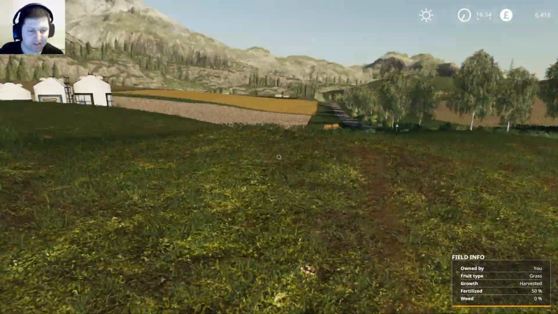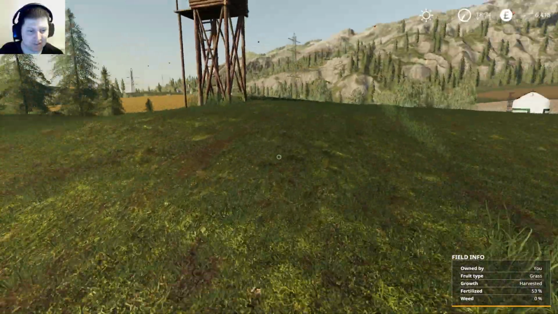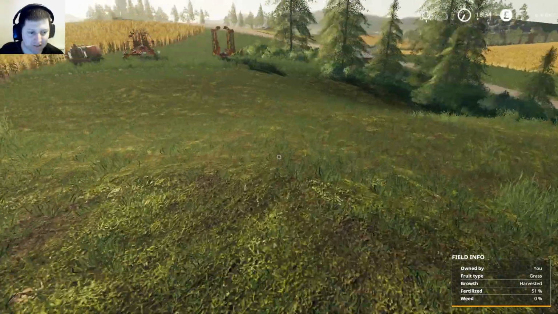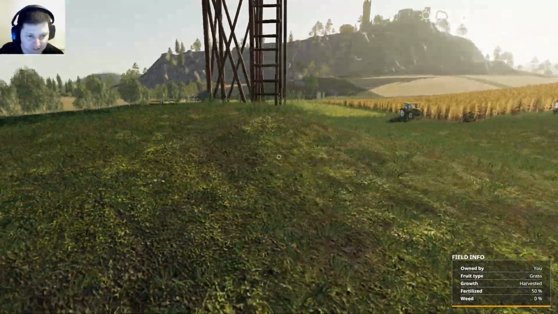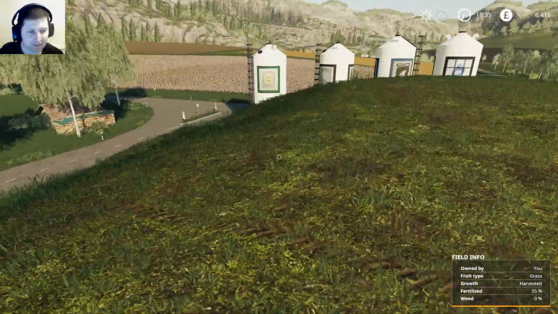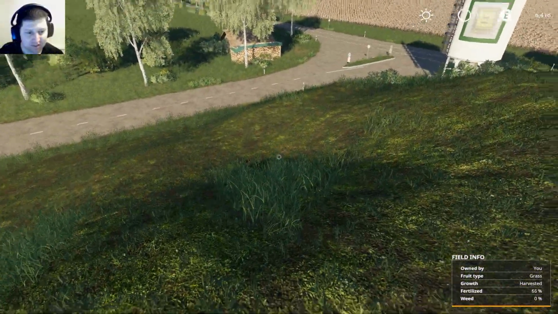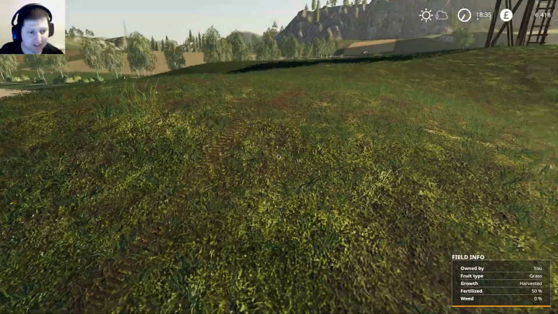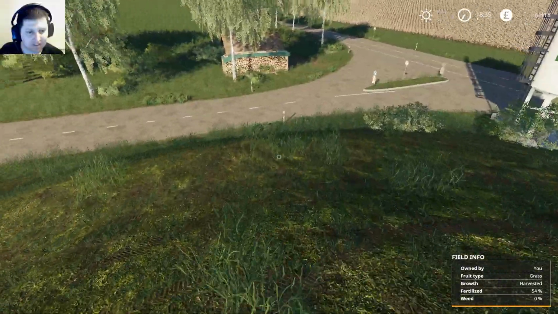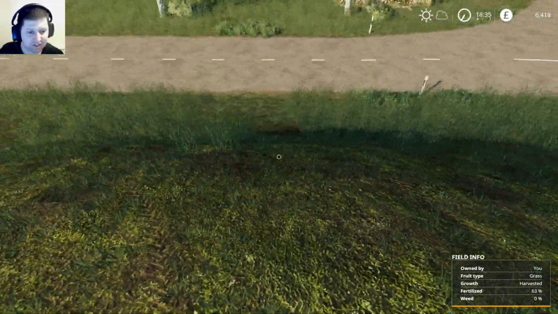But what we're going to do is try and smooth out this little peak here a little bit. It's just a bit of a nuisance. I'm also going to try and get rid of this little peak here. As you can see, it's quite sharp. And then we're going to do some work around here. This needs to either be raised or lowered a little bit. Probably mostly use a smoothing tool in this section here.